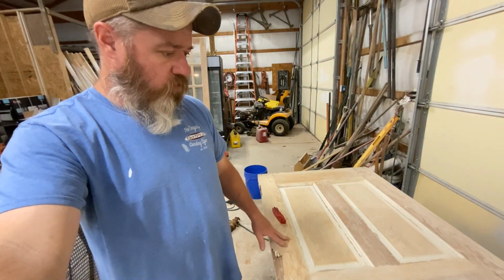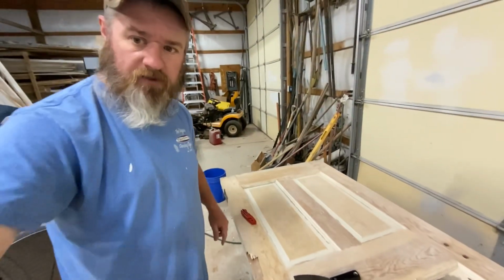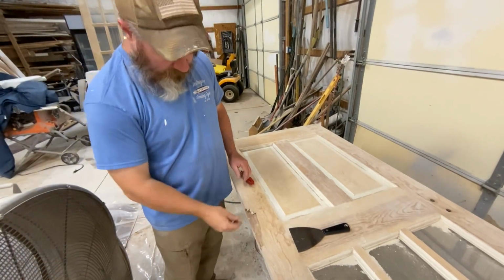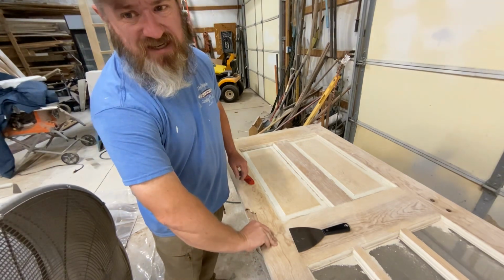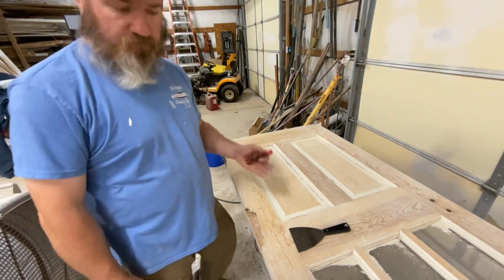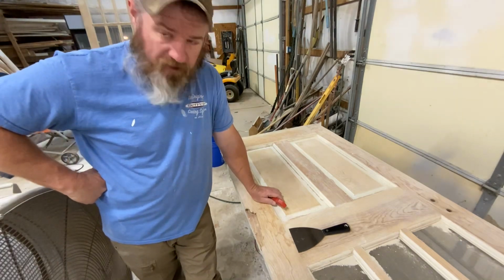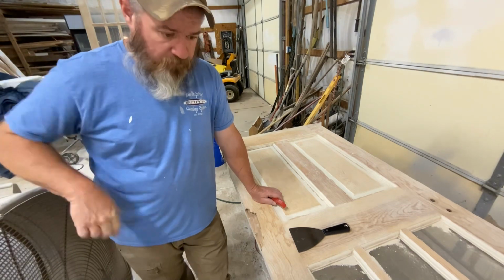So what we're gonna do right now, this spot right here, let me see if I can get the camera down. That spot right there is something's eating away at it. So what I'm gonna do is break any of the loose wood, probably cut a little bit of it, get it cleaned up nice, and then I'm gonna use Bondo to fill it. Bondo works great. It sets up fast. It'll stick to wood and get super hard.